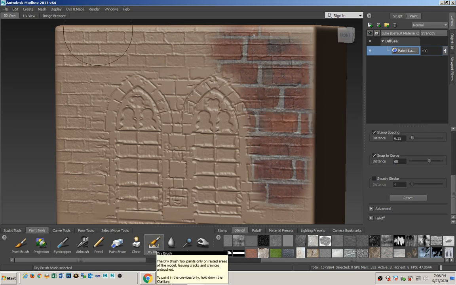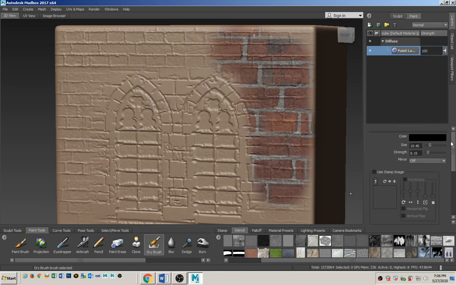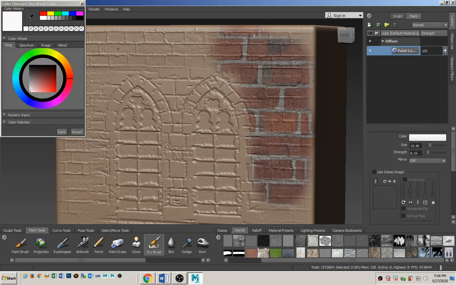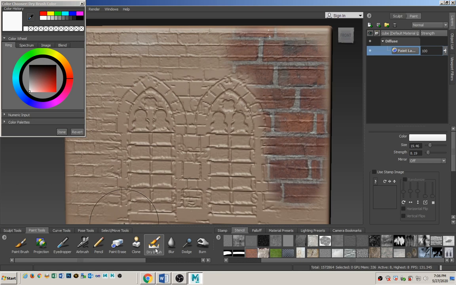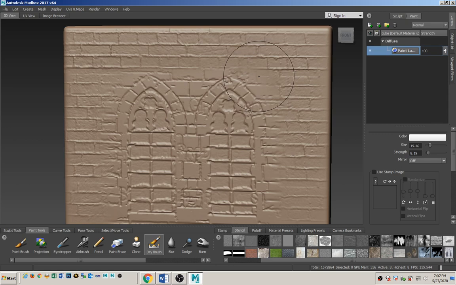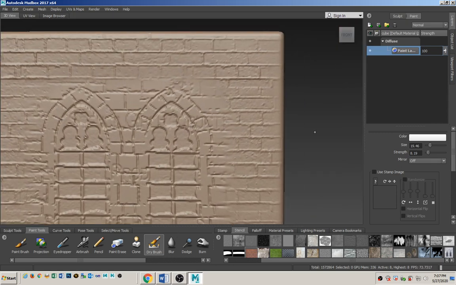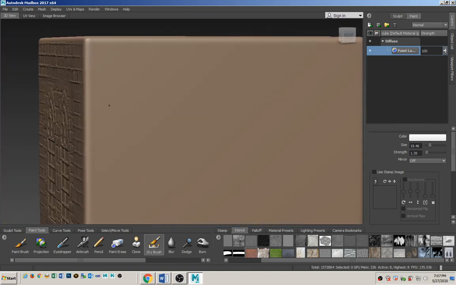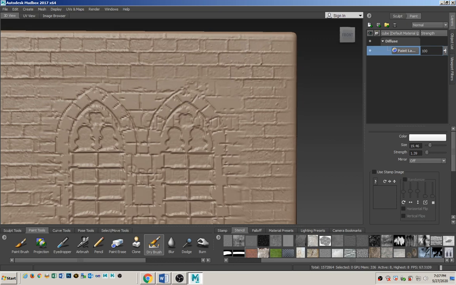And then I didn't mention this yet, but there's something called the dry brush, which is really cool. You can use that to just paint a flat color. Let's say I do want the brick color. And it'll paint just on the raised or lowered parts. Let's see, undo. It's not coming out. Undo. So the dry brush will just paint, as it says here, the parts that are raised or lowered. Okay, and then the magnitude can control where it appears. Looks like it's not working great. It's probably because it's sticking out instead of pushing in. Yeah, it's not working really well.